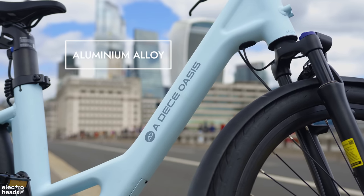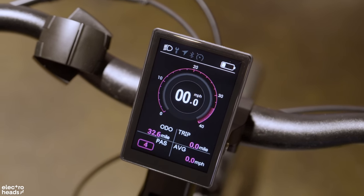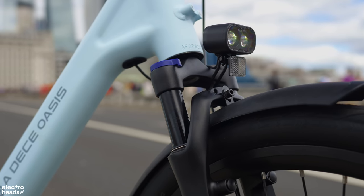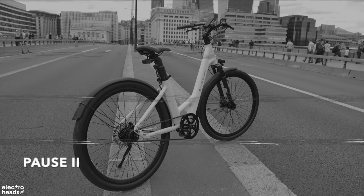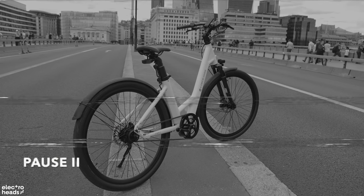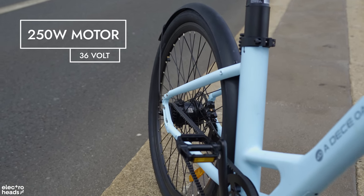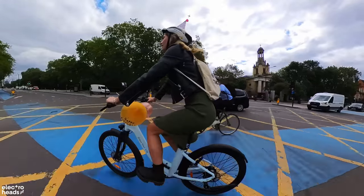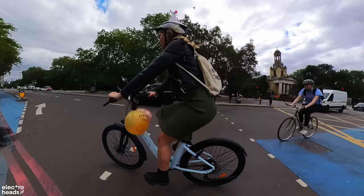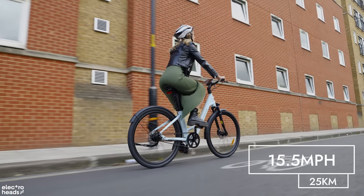The frame is made from aluminium alloy and comes with mudguards, a bell, a 3.5-inch IPD colour screen, and an integrated front light. An additional basket and pannier rack are also available to add on — my basket is currently in the post. The 36-volt, 250-watt hall brushless DC motor can punch out 42Nm of torque to pit you into first place as you fly off at the traffic lights, thanks to its smooth torque sensor.